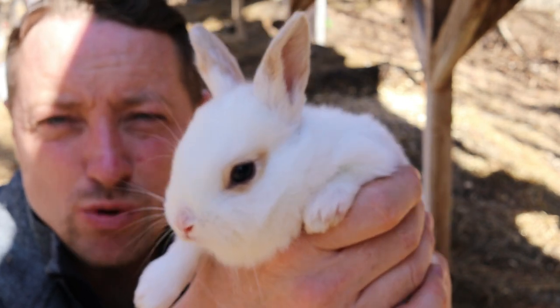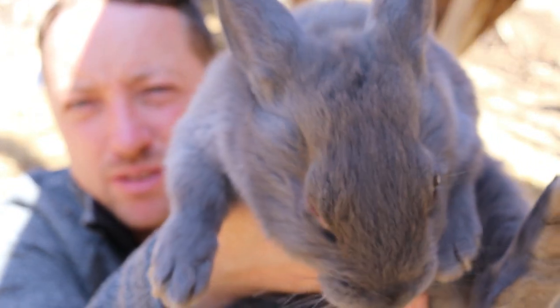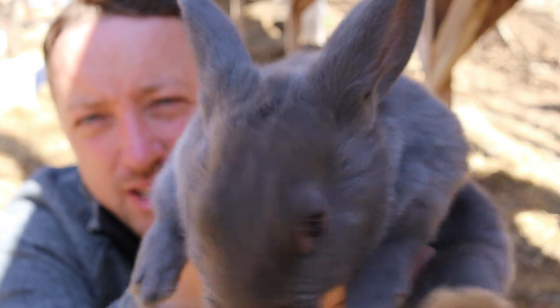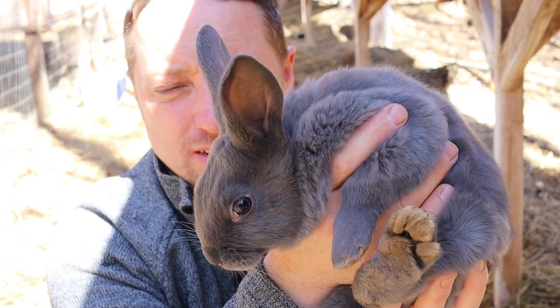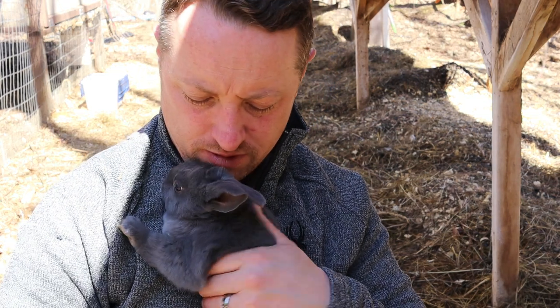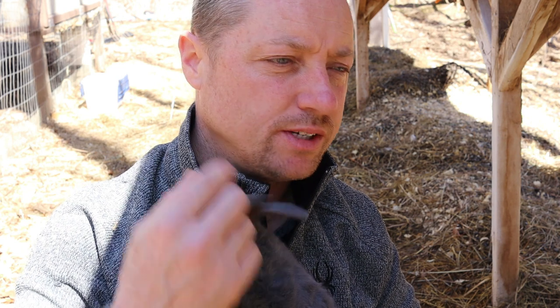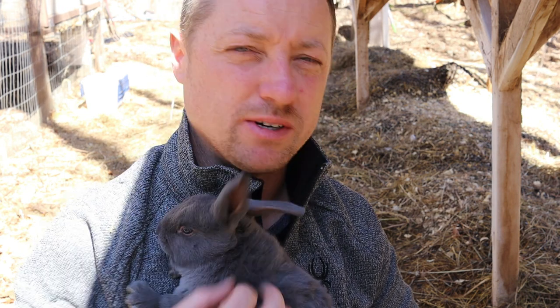These are our red brokens. That blue-eyed white - this is its sibling, and this is a girl, a mama doe. These are getting bigger now and they're really pretty. New Zealands are all pretty easy to handle; once in a while you'll get an extra spooky one, but most of the time they're really sweet. Sometimes the bucks get a little aggressive, sometimes the does will get bitey, but these are our blue rabbits and most are sweet. If you're looking for a pet, bucks tend to be more stress-free and better pets - that's my experience.